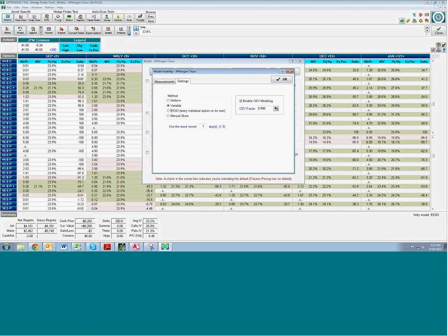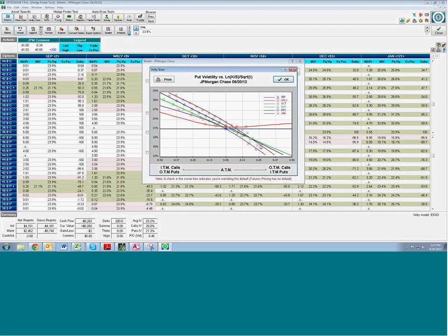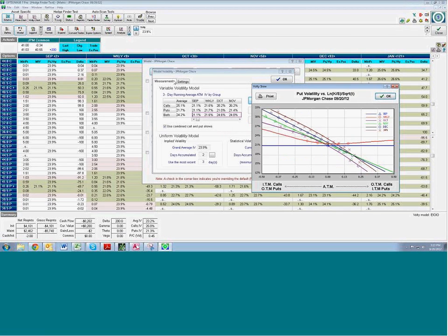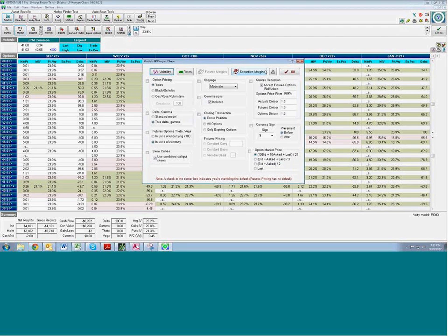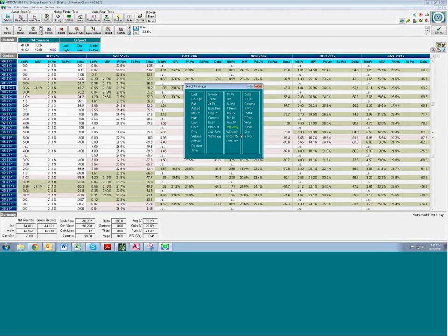Back to variable, and then I'm going to show you. If I want to look at the skews, I can graph these skews. Basically these percentages that you're seeing listed out here, whether I'm looking at the September, which has only a little time left, of course, or the October, these numbers are going to be represented in the graph right here for each strike. Okay. That kind of defines that projected volatility, and I'll tell you a little bit about the money and OptionVue there too. Let's go ahead and move on here.